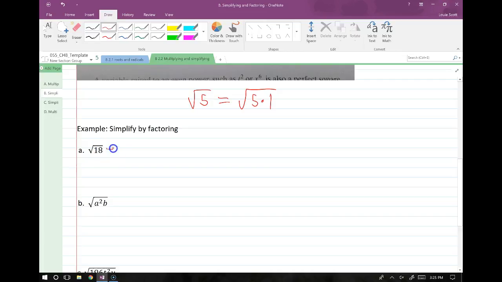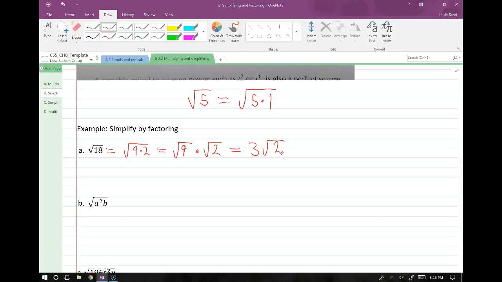So 18. 18 splits up, you know, it could split up into 6 and 3, but neither of those is a perfect square number, right? But it does split up into 9 and 2. 9 is a perfect square number, so I'm going to use those. I have 9, I have 2, then I split up the roots, root 9, root 2, and then I go ahead and I simplify that 9 into a 3. Whoops, 3 roots 2. And that's how you typically say that, 3 roots 2, 4 roots 5, you know.